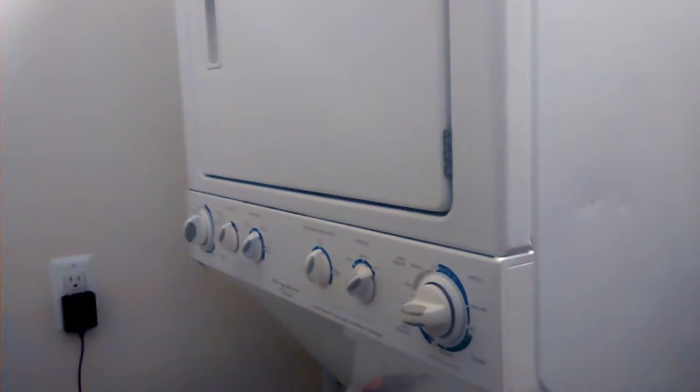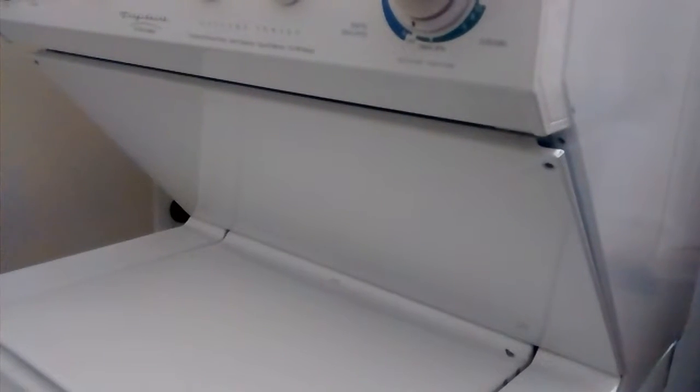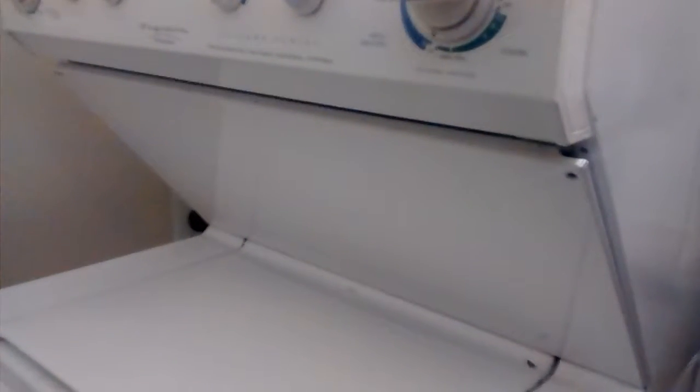Okay, one of the first things that we'll have to do is to take off the door to the dryer. Now there's several steps to get all of the screws out that are holding the door together. The first step is this panel right up here, right above the washer. There are two screws. One over here, and then way over here there's another one. So we're going to take those two out first. Now that those two screws have been removed, I can take this panel and lift it out of the way. It lifts up and away, just like that.